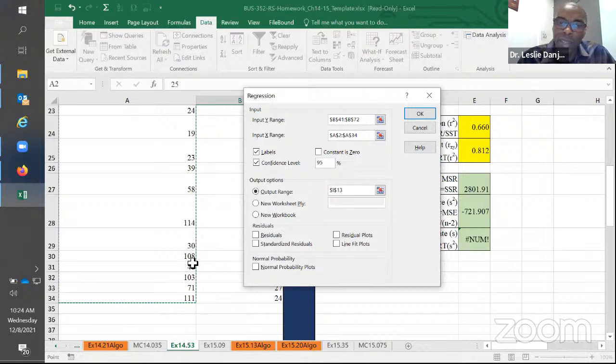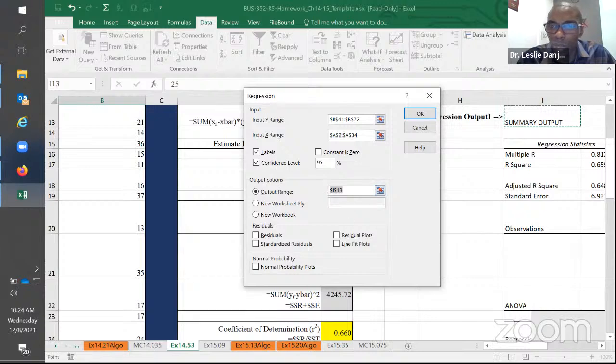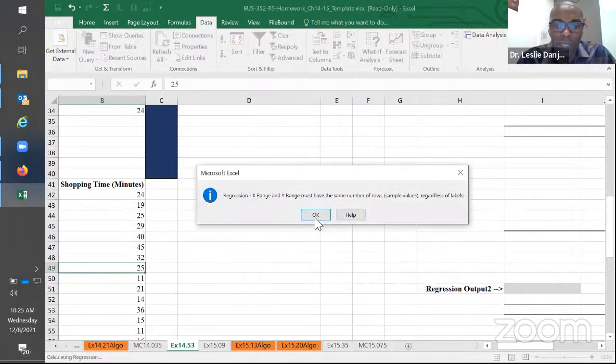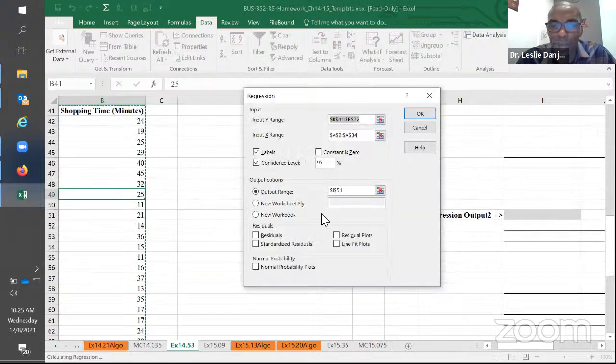Then I'll label that and put this output way down here for my regression too. Click on OK.